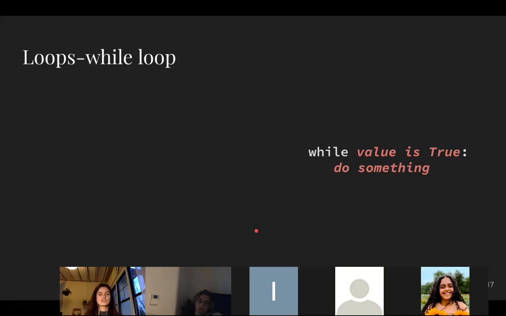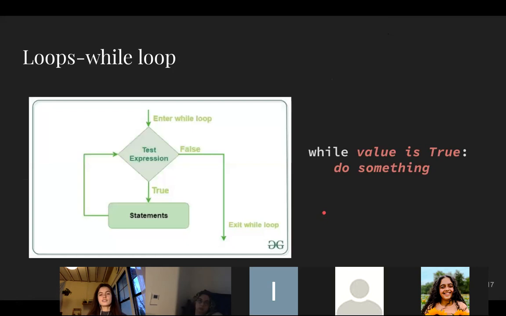But this, we're going to transition a little bit into while loops. So again, this is another kind of diagram of how your computer is reading while loops. So it's looking at what they call the test expression. If it's false, it'll exit the loop. But if it's true, it'll run the statements inside. So again, here on the side, I show how it's formatted. We have while, and then whatever your value is true, colon, new line, tab, do something. So whatever you want your while loop to do. So that's just the general format of while loops.